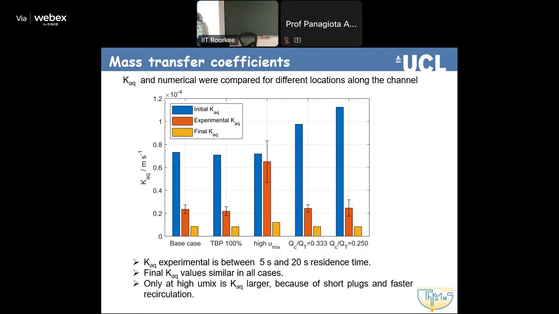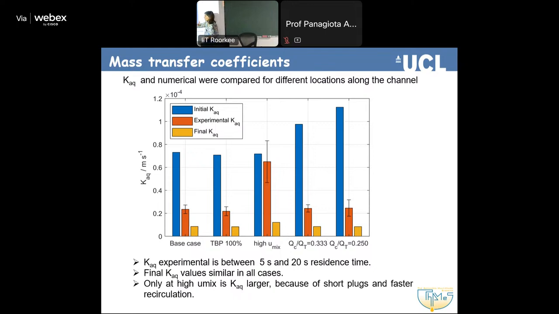So what we have done here is that we have one base case. We had a lot more of the extractant. I'll go to that in a minute. We had a different flow and different flow rate ratios, actually. A lot of the experiments we've done are with 50-50 dispersed and continuous phase. Here we played a bit with the ratios. We are always in the same situation. Where we see some difference, if you look at the final ones, is actually this case where we used high mixture velocity. And as I said, all the numbers are somewhere, but I just want you to focus on the message.